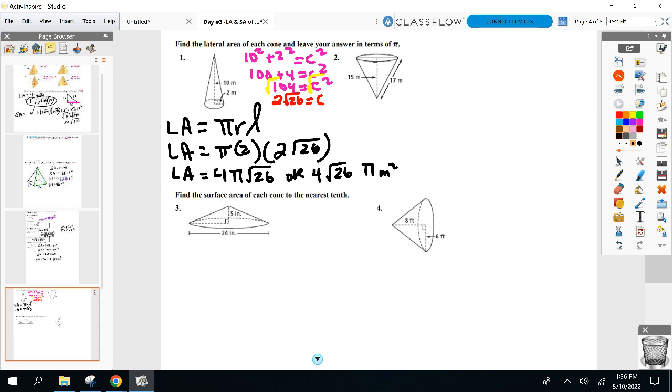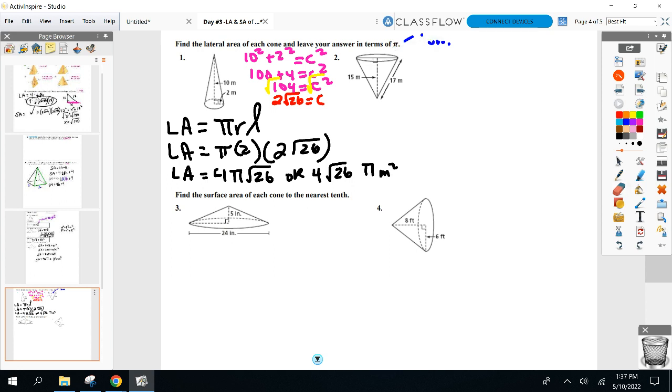All right. Before I get to number 2, this is going to come into homework tonight. I just want to make sure we're clear. At any time they draw a full diameter in and they point to what looks like half of it, they're telling you it's still the full diameter. So if I did 16 meters, I'm telling you that's the diameter. If they draw the full thing in and point to it, that means that's the full diameter, even if they're pointing to what looks like half of it. If they want to tell you the radius, they'll just draw the radius in. All right, so that's that.